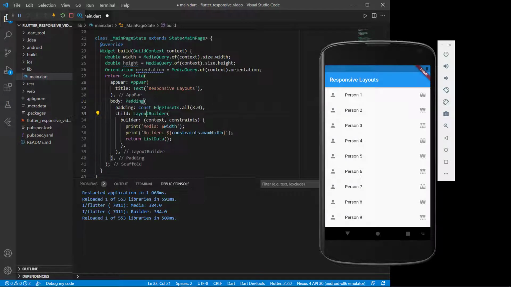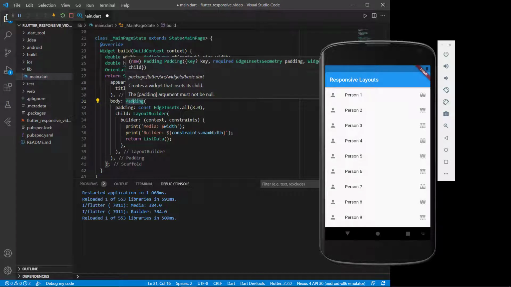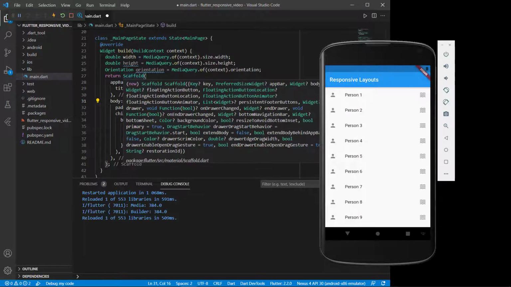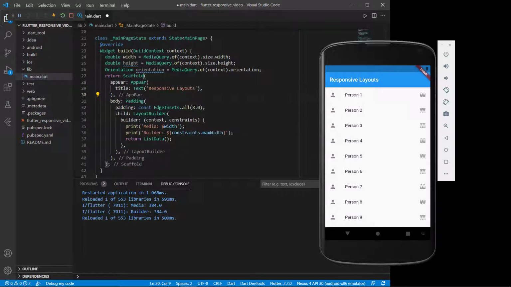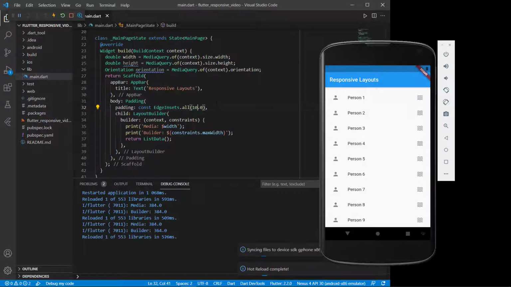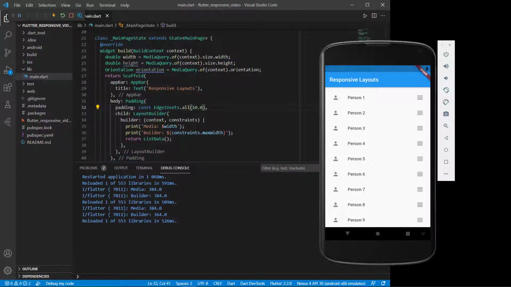Now, one thing that is interesting, let's say I go to this layout builder now, and I will add some padding around it, which means now the parent for the layout builder is in fact the padding. Now, the padding has got the entire scaffold to work with, but it will deduct some padding. Okay, so let's have a padding of 10 there, and we save it, just to see the difference nicely. So you can see now the width of the screen still stays the same. It's still 384. But for the builder, you can see now it's 10 from the sides.